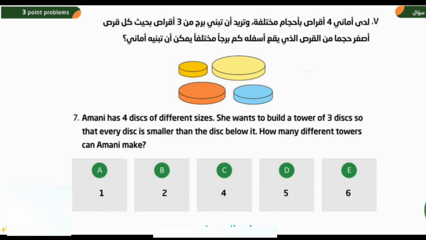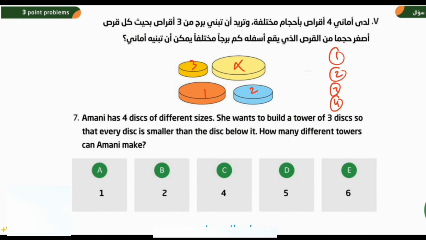So first of all, if we remove this one, we will have this tree. So we will put this one at first, then this one, and this is the first possibility. Now, if we remove the second one, we will have this one and this one and this one. This is the second possibility. Now, if we remove this one, we will have this one and this one and this one. So this is the third possibility. Now, if we remove this one, we will have this one and this one and this one. So this is the fourth possibility.